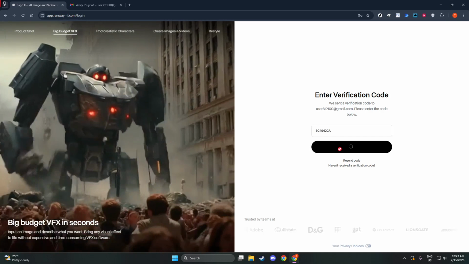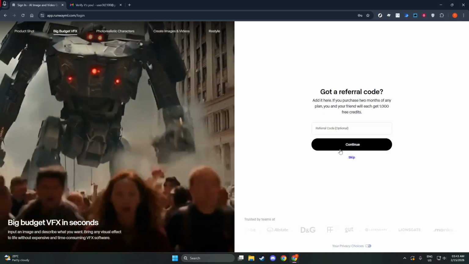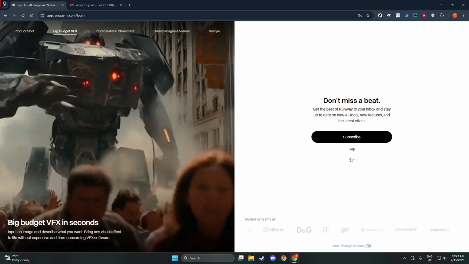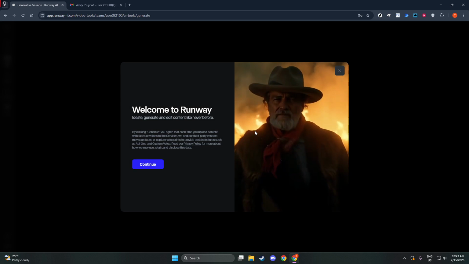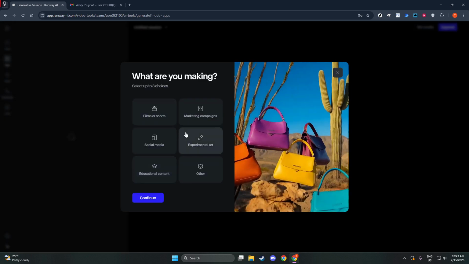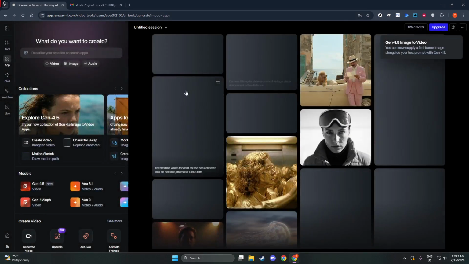That's it. You've visited the official site, chosen a registration method, entered your details, and verified your email. With your new Runway ML account set up, you can move forward confidently, knowing your credentials are correct and your access is secure. If you ever need to revisit these steps, remember that most issues come down to mistyped emails, weak passwords, or missed verification messages, so double-check those and you'll be good to go.